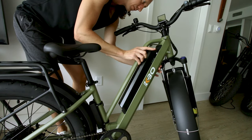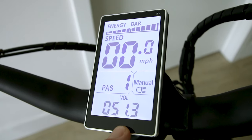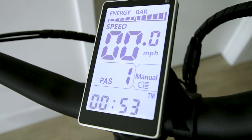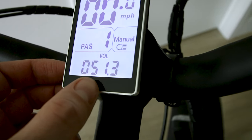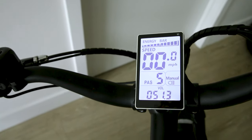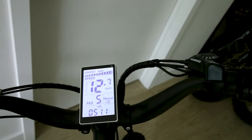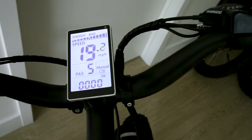There's a USB charging port right here. Let's power this thing up — we get a basic display. It gives you the battery voltage, shows your current in amps, and something labeled RM which may be the rotational speed of the motor. It also shows trip time and odometer. Battery reads 51.3 volts — a 48-volt battery at 51.4 volts is not quite 100%, so we'll let it charge a bit more. It has the typical five levels of pedal assist and it's a cadence sensor bike. Pulling the brake levers shows no brake light or rear light at all. Twisting the throttle on pedal assist 5 spins the wheel up to about 19.7–20 miles per hour.